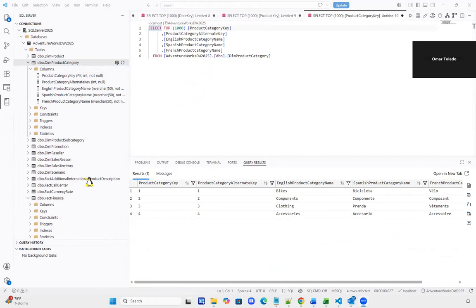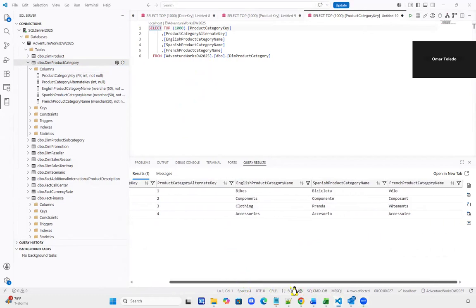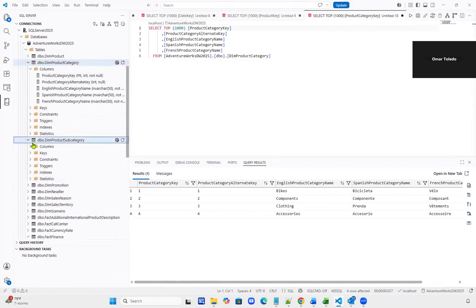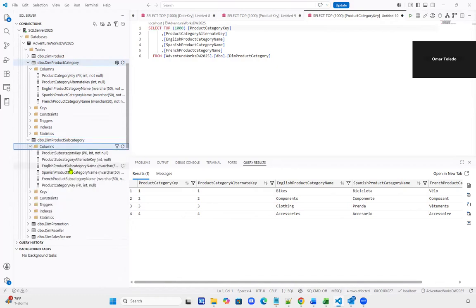So product category key. Let's go take a look now. Product category. Product subcategory. See the columns.